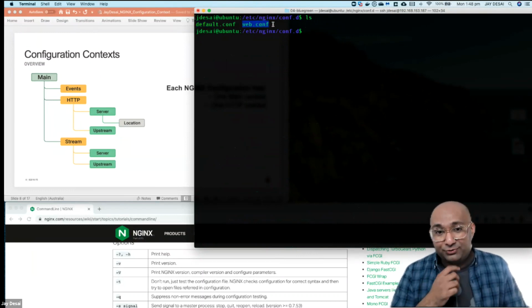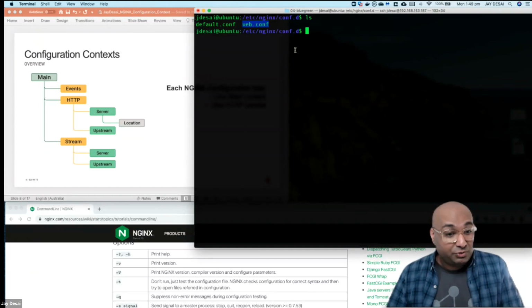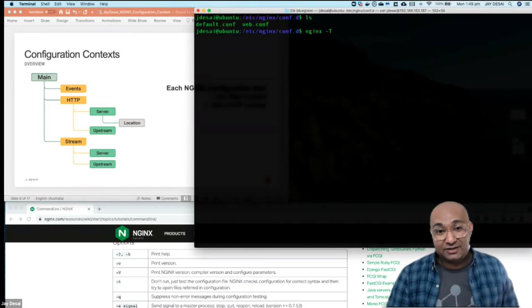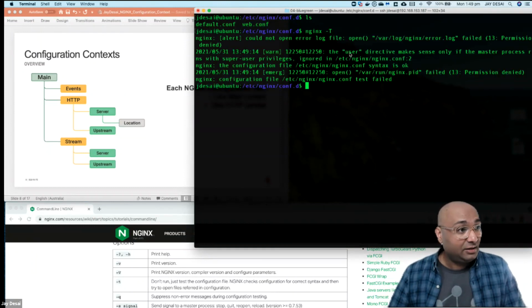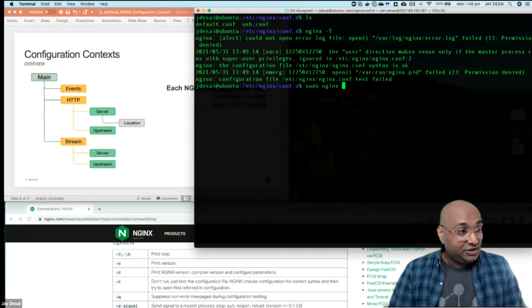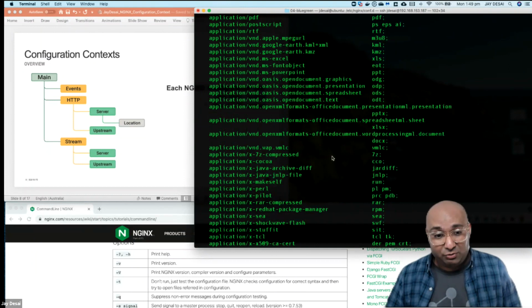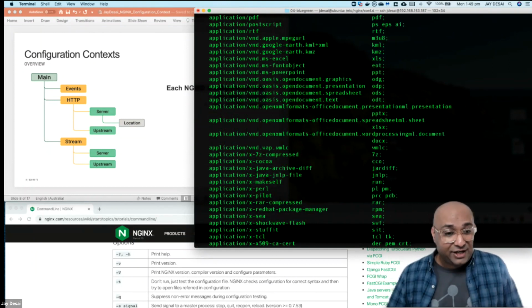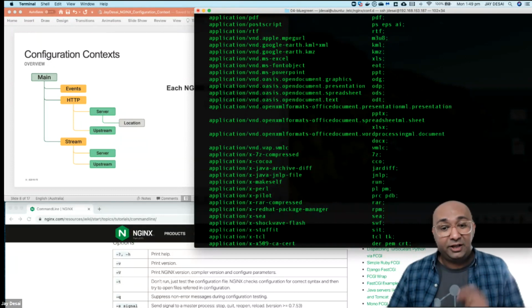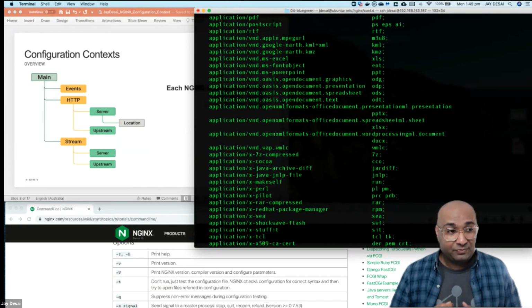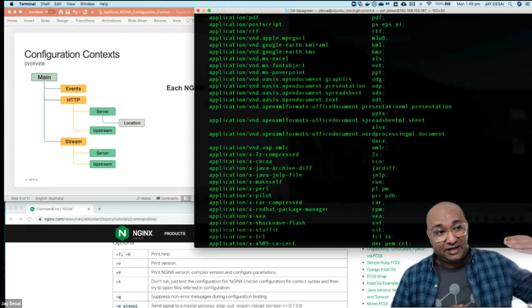Before I open up those files, let me run one of those commands which we talked about earlier. I'm going to run nginx -T. What this command gives me as output is everything that nginx sees within its configuration. So let me hit enter. We run that and it's given me a complete output of what my nginx conf is and what nginx actually reads. A point to note here is that nginx reads the configurations included with the include parameter in alphabetical order. So if your configuration has, for example, certain variables or specific configuration which is dependent on certain logic, it might only be processed in that alphabetical order.